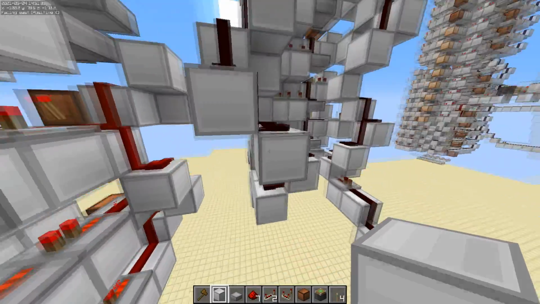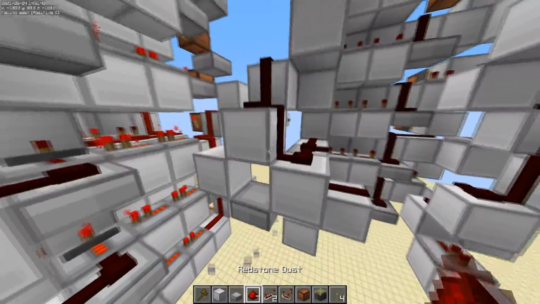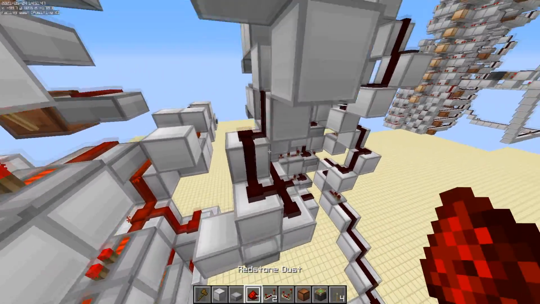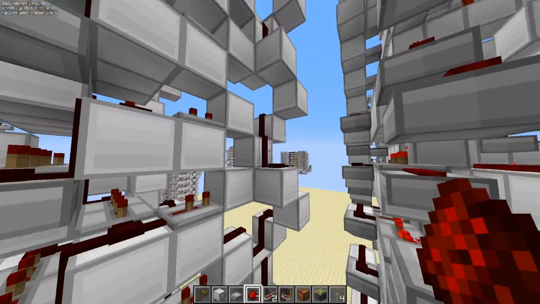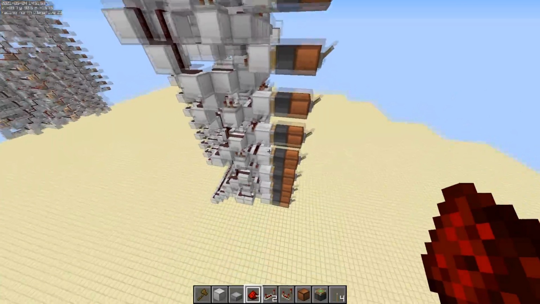Now we need the end of this spiral tower to do something. We need it to be unlocking these repeaters every single time. That's why there's repeaters connecting to this spiral at every point, but these ones depend on what we're coding for.